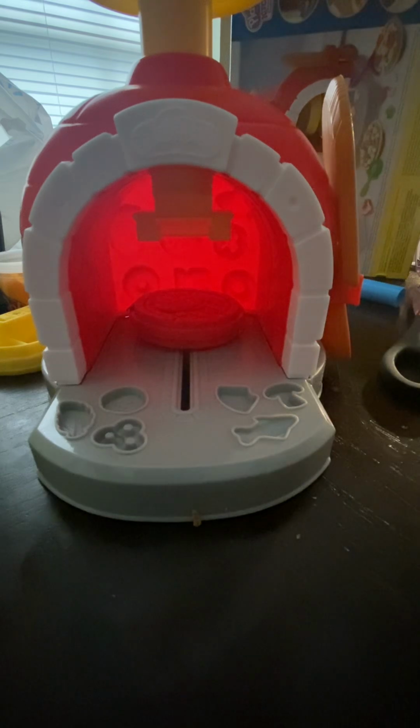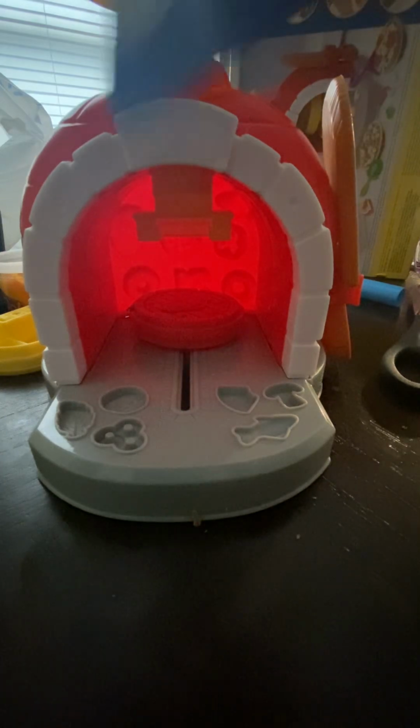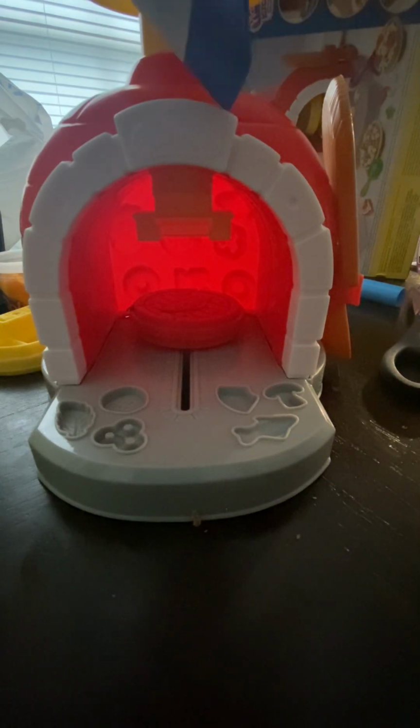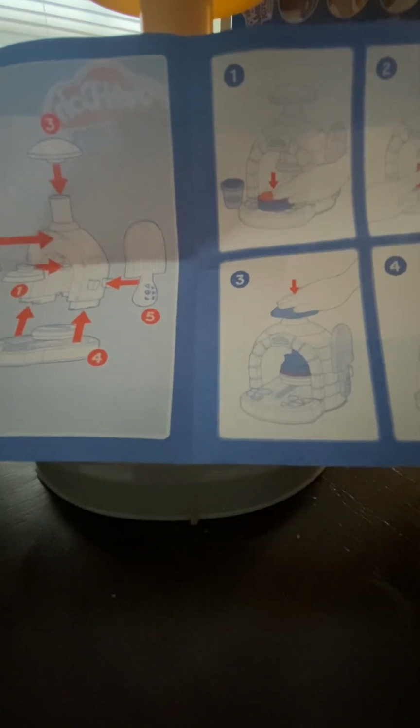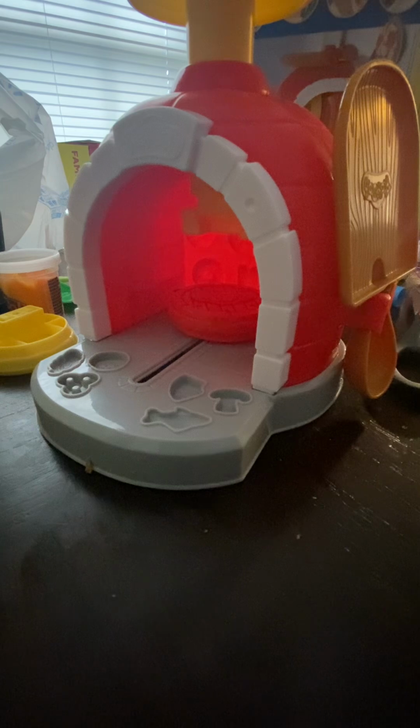I'm gonna read the instructions again. I think this is the instructions. Yeah, it is. Okay. So that's how we had to put it. But wait, so like, I'm gonna put this back in full.